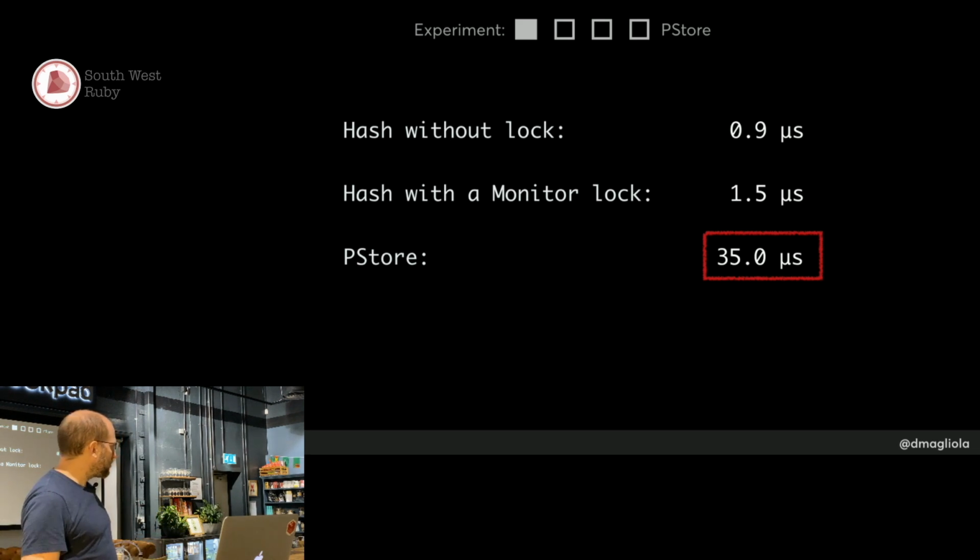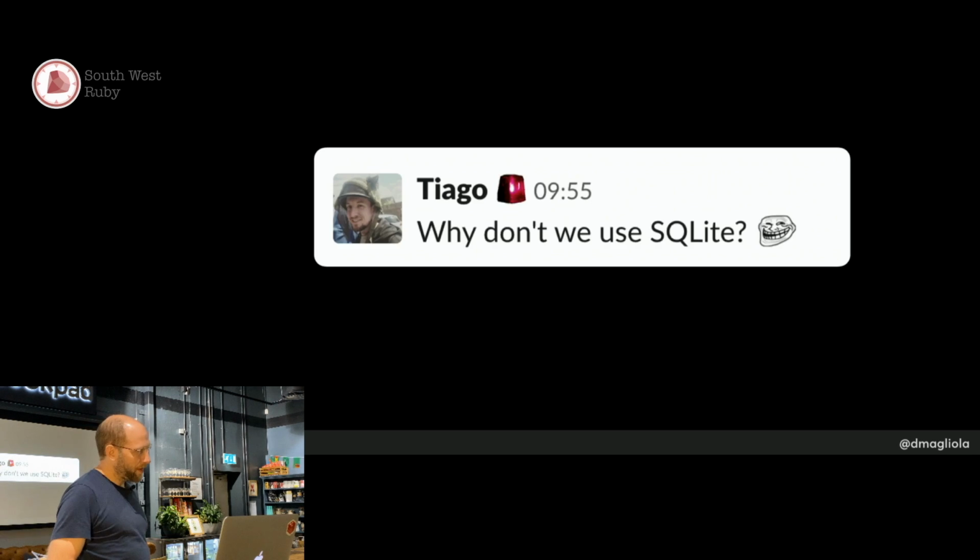And as a complete side note, one of the great things about working at my company is the amazing people I get to work with. Now, granted, some of those people are trolls. But the trolls sometimes have good ideas. I mean, SQLite was probably not going to be the best way to do this.